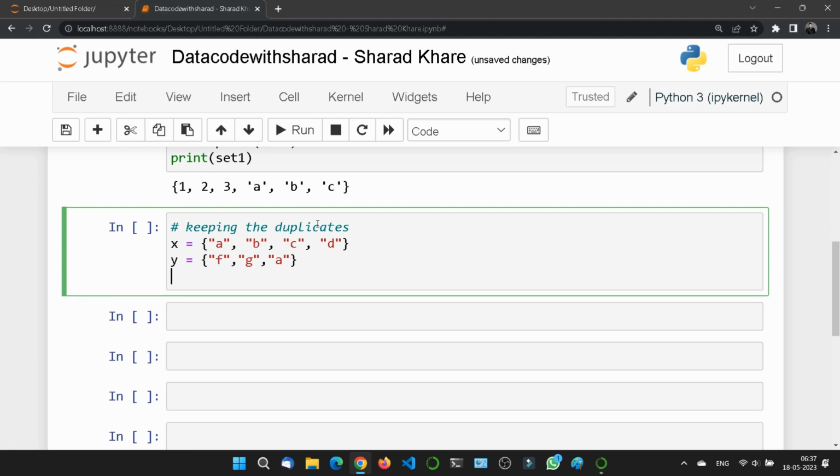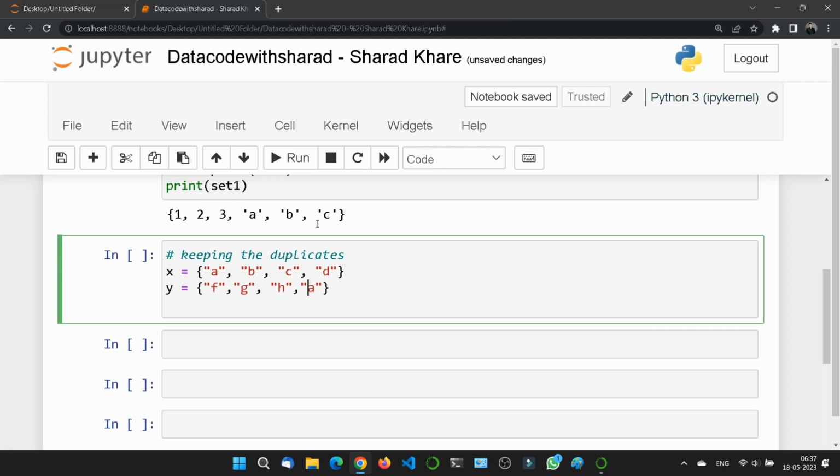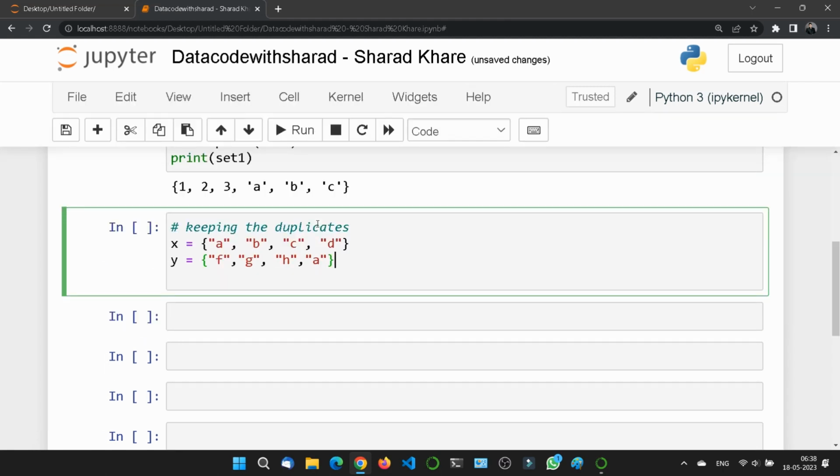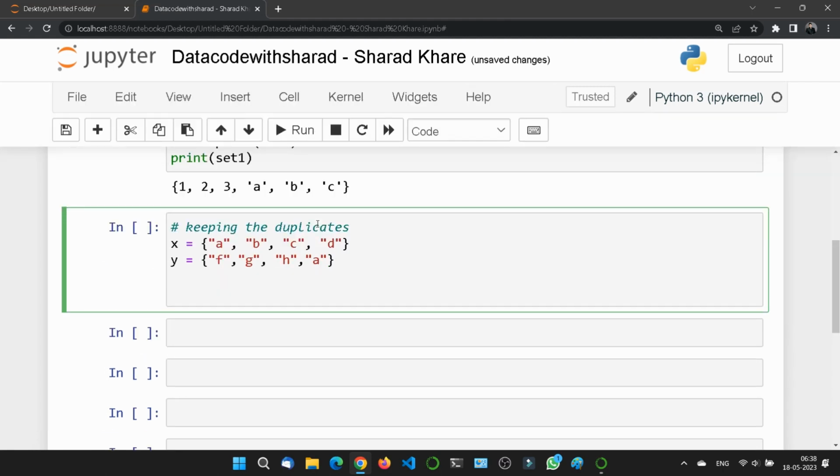X also has A, now Y also has A. Okay, let me take one more, H. Okay, now it's good. So what we will use here, we will use the intersection update method.